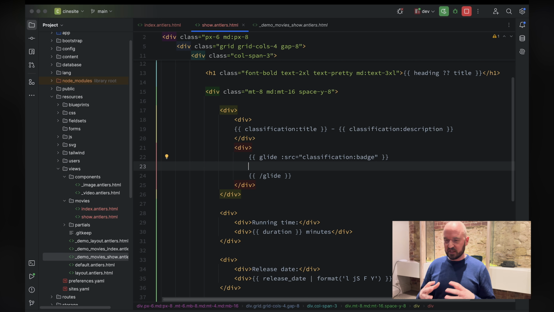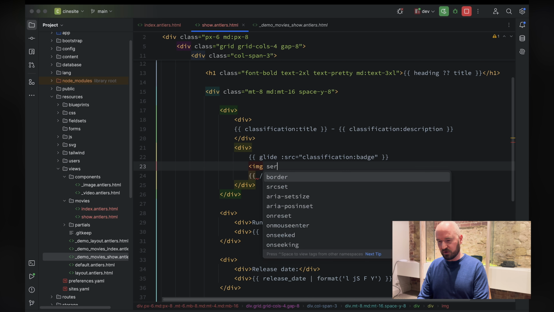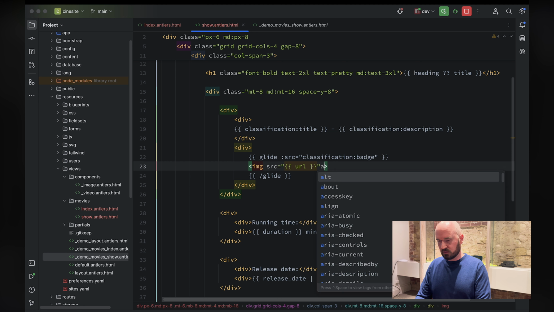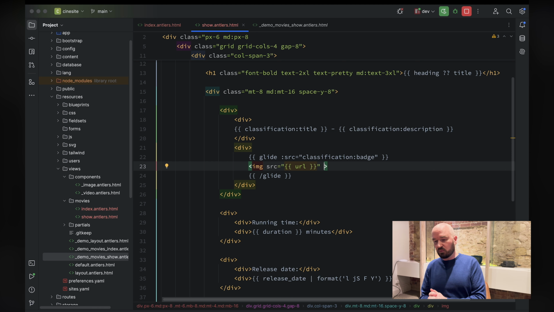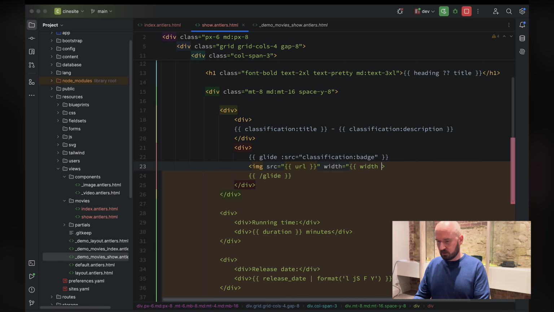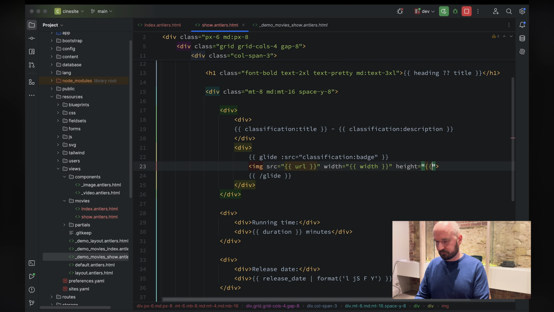What glide will do is return a heap of different parameters that we're able to use within our markup. So within here, we're able to actually create our image, based off of the parameters we get. We're going to get URL, which is what glide will transform our public asset into, so that way it will be served in JPEG or PNG and WebP for backwards compatibility. We'll also get parameters like width and height. And we can also set alt attributes.